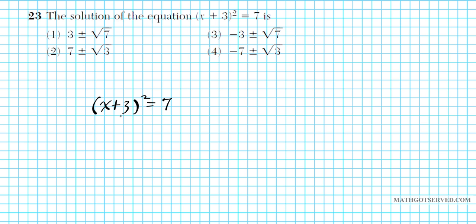All right, using the addition property of equality. So first thing we'll do is take the square root of both sides, because the opposite of square is square root. Now we have x plus 3. Do not forget this. This is extremely important. Whenever you're taking the square root of a square, don't forget to insert plus or minus on one side of the equation, either on the left or on the right.